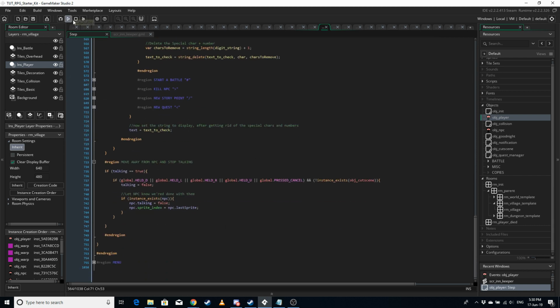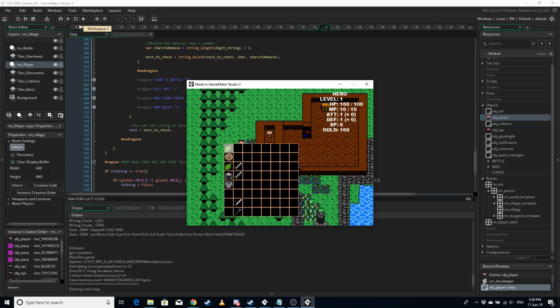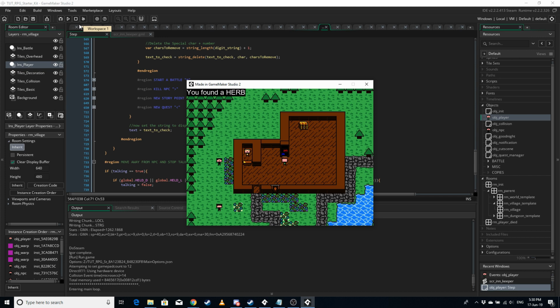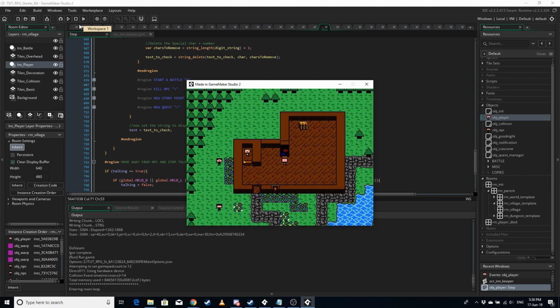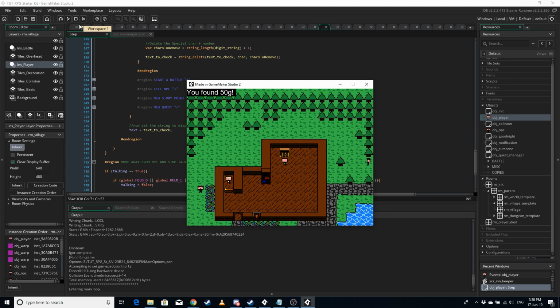If we now run the game, so we've got 100 gold and we've got 2 herbs. I search the shelf, then I've now got 3 herbs. I keep searching it and I don't get any more. And let's search the chest. Gave me 50 gold. So now I've got 150.